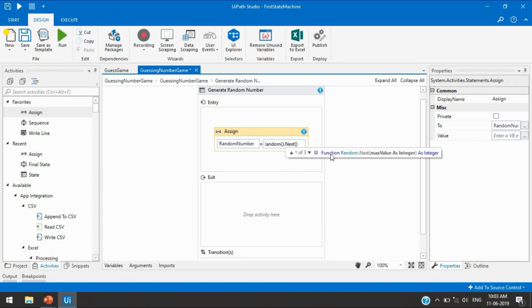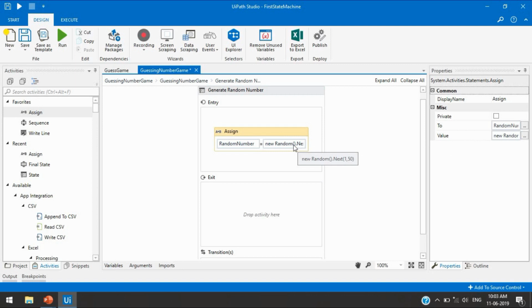Here you will see the function Random.Next with maxValue as integer. Either we can write the maximum value here, or we can start with a comma, which means the minimum value: minValue as integer, comma, maxValue as integer. Here I am putting the range to generate a number between 1 to 50. So the random number will be generated each time we run our workflow.